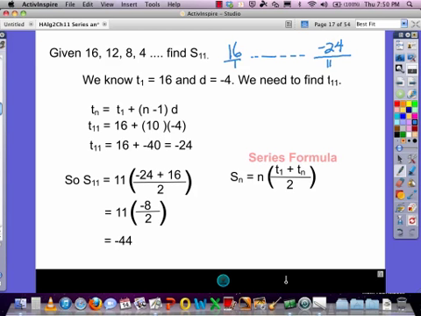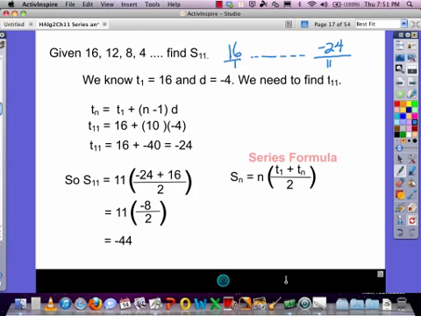We will take s sub 11, because that's what we're supposed to be finding, the sum of those 11 terms, and it's nothing more than the index, so the 11, times, in parentheses, that first term and that 11th term. We had the first given, we figured the 11th, and divide those by 2. Do that math, times it out, and we should have a negative 44. You're going to say, well, that doesn't seem like a very big number.